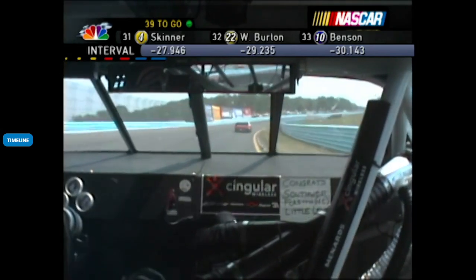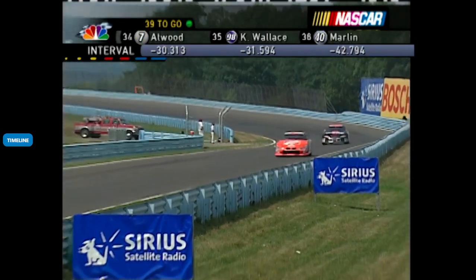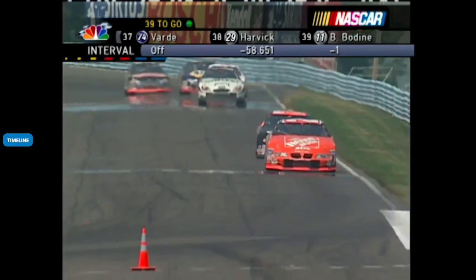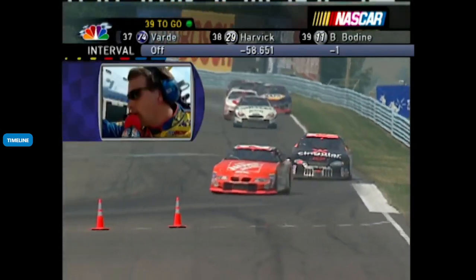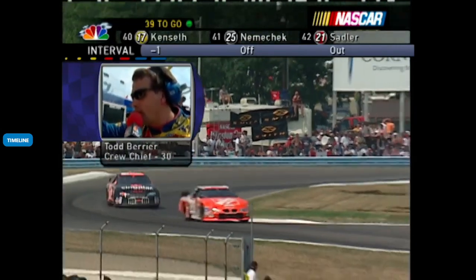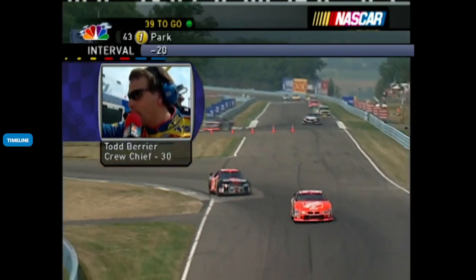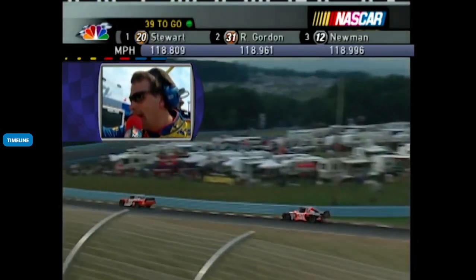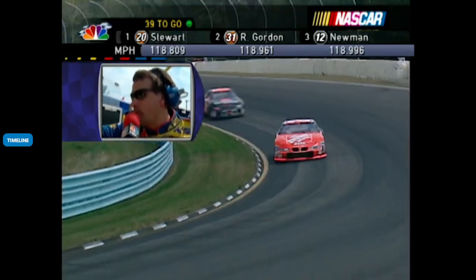All right, Matt, what's up with Todd and those guys? Well, Todd Barrier, are you on a fuel mileage run? Can you make the distance now? Yeah, 10-4. We just kind of planned on pitting as soon as we could so we could make it to the end, gain this track position. Usually the first one that pits ends up closest to the front, so we're cutting it right on the mark right here. It'll be within a lap of making it, but that's what we got to do to gain the track position we need.